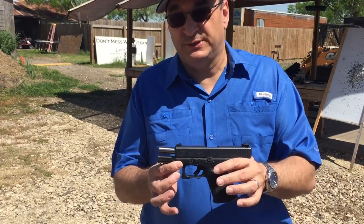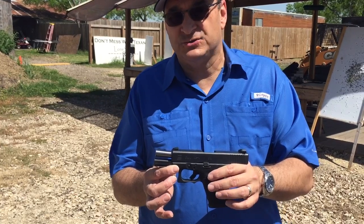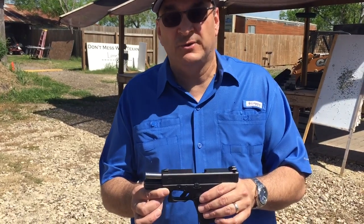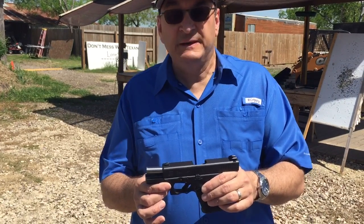And with this grip job now, I've probably got close to 1,000 rounds. Well, actually, since taking the last class, probably about 1,400 rounds. So it's been a pretty good test.